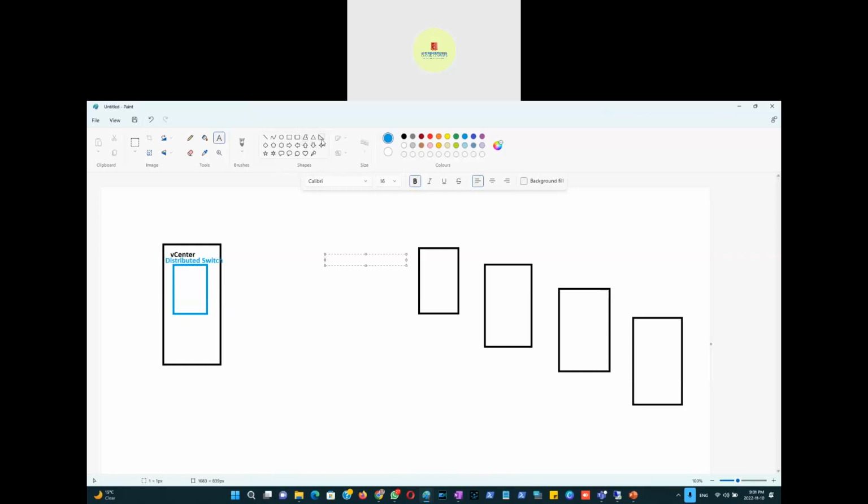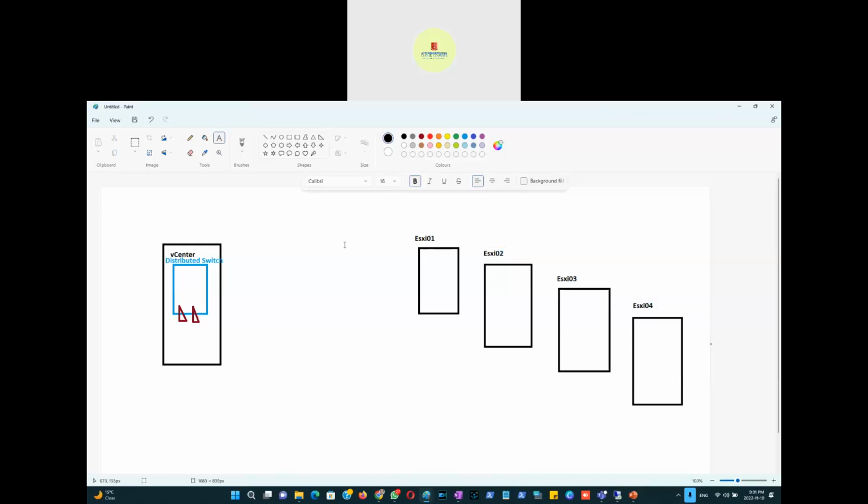So, distributed switches here, and it has uplinks or network adapters. Now, each hypervisor here has, obviously, these are ESXi01 and 02, 03, and onwards.